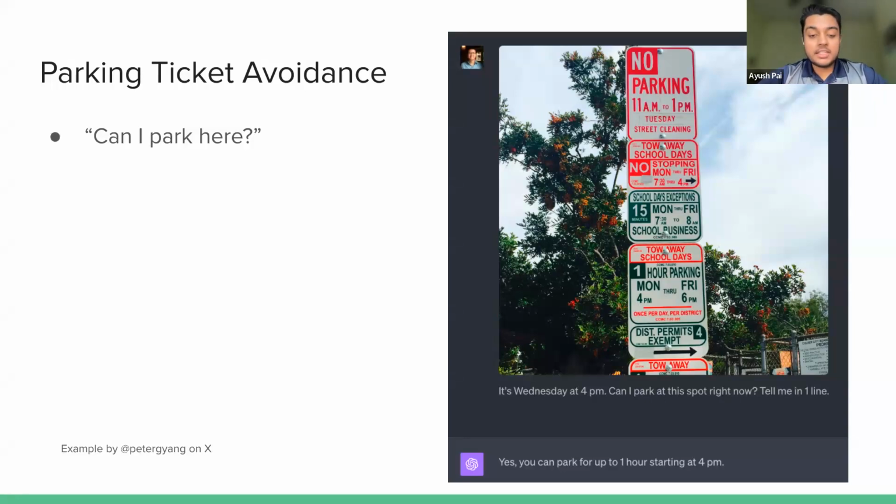But the GPT Vision API will really allow you to bring additional context and understand your questions, which can bring more detailed analysis, such as, yes, you can park here up to an hour starting at 4 p.m. It's taking all the text data from the GPT Vision API and really using the capabilities we've already seen over the last year with GPT-3.5 and GPT-4, its ability to analyze text and make pretty good conclusions. GPT Vision just adds another layer onto this and allows us to make even more advanced analysis.